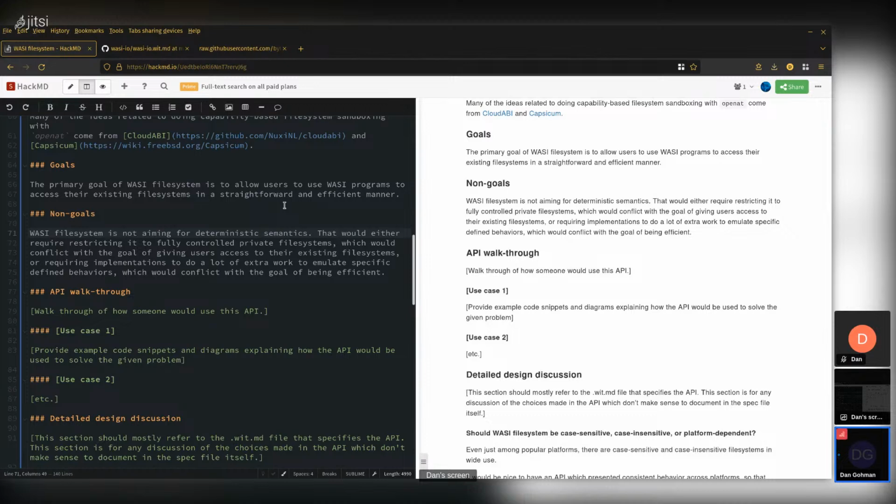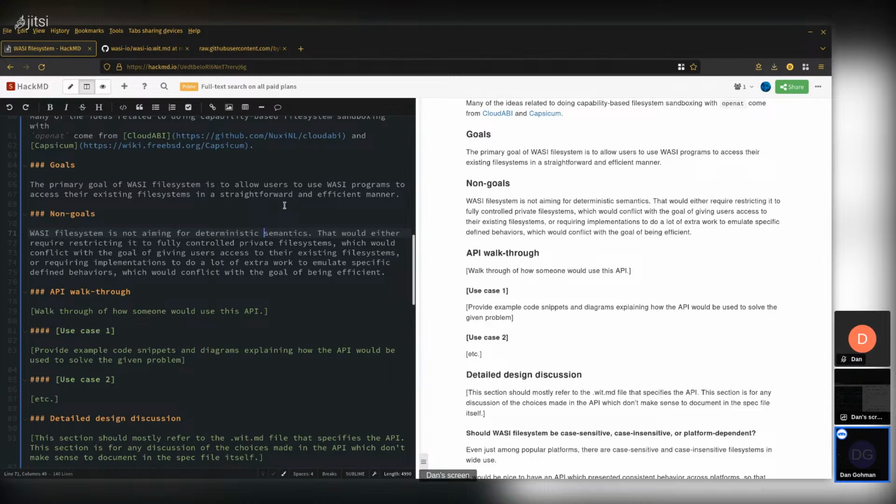You don't want to have this separate world of files. You want to have your existing files. So that's a compromise we make, saying we're going to have looser semantics because we have to deal with files in the real world that we can't control, that might be concurrently modified by other processes. We can't really control what's going on there.